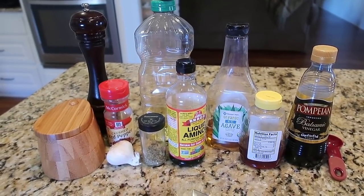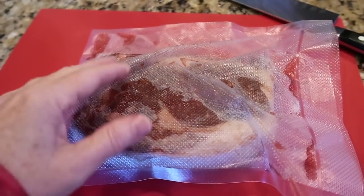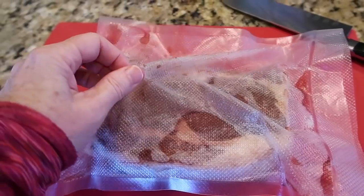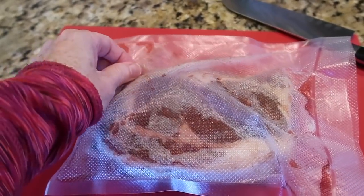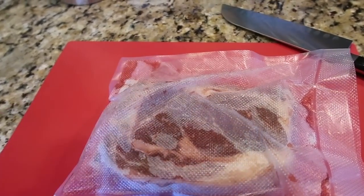The recipe said to marinate the steak 1 to 4 hours, but as I said, it was supposed to be for a hanger or sirloin, which is probably a little bit tougher cut of meat, so I will likely only marinate this 1 to 2 hours before I cook it.